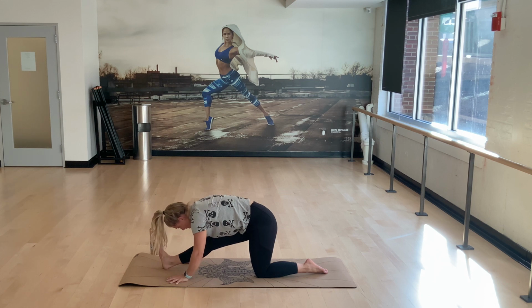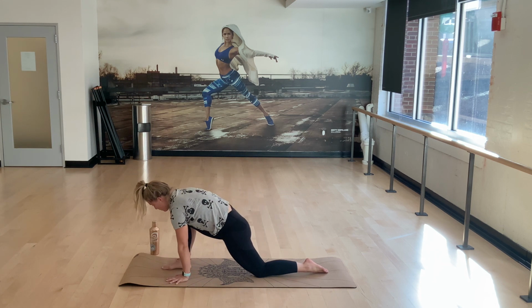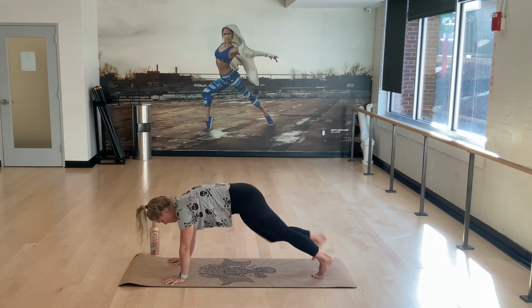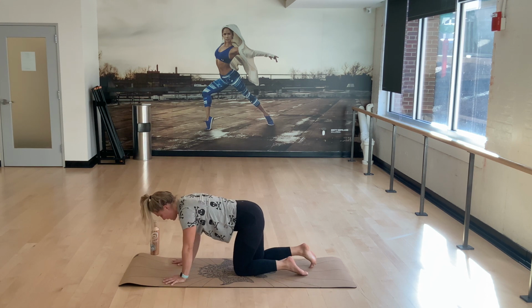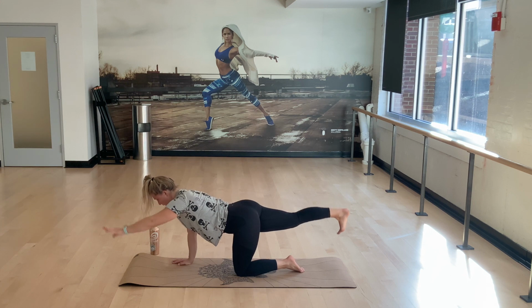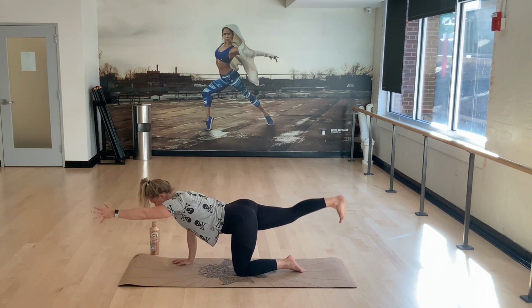Good. You're going to rebend the knee, send it forward, step back to plank, and we're going to drop our knees so we're in tabletop. We're going to take our right leg and reach it back, take our left arm, extend it forward, and I just want you to tap and lift, tap and lift.